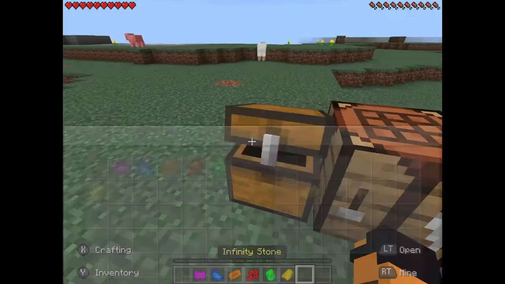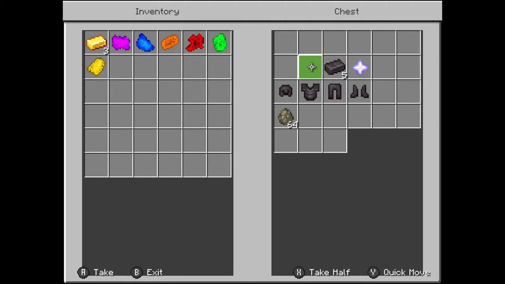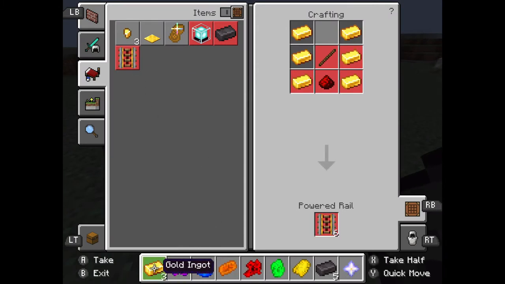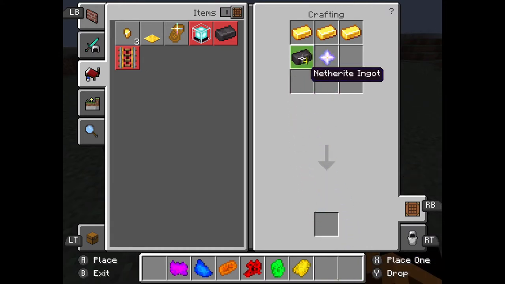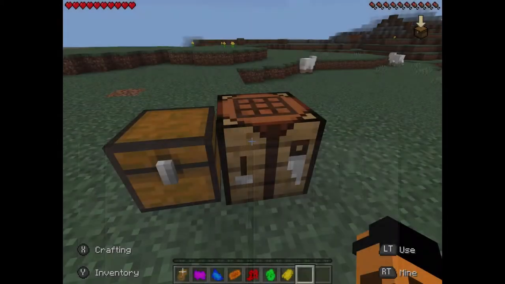So yeah, and then how you actually make the Infinity Gauntlet. You need 3 gold, 5 netherite ingots, and a nether star. So, you put the gold on the top like that, put the nether star in the middle, and then you put the netherite ingots surrounding it. And this is the Infinity Gauntlet.